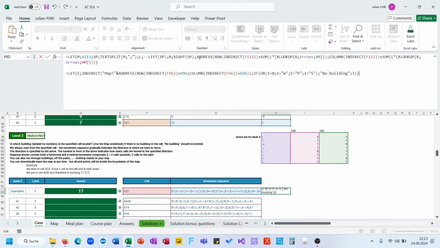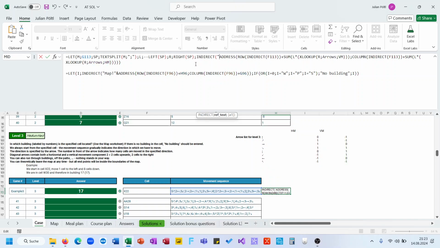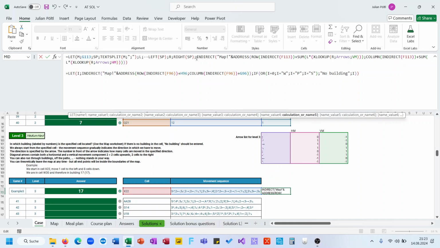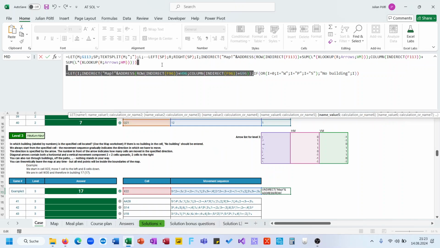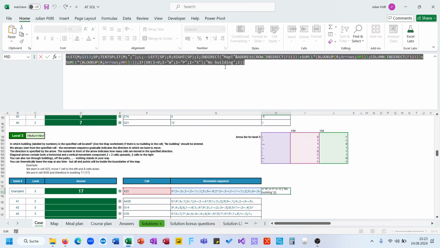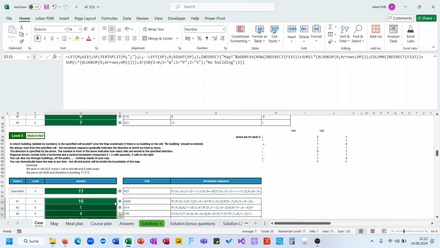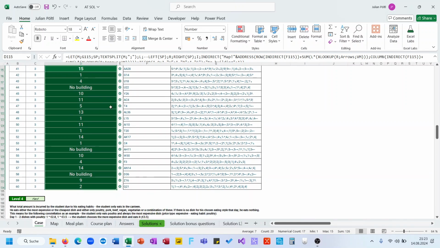So here wrap around the address function and use indirect, then map and expression sign and concat it with end, and then I name this I, and yeah, it's solved. Then first paste it here, and now we can drag it down, and you see everything is solved.